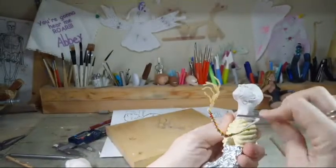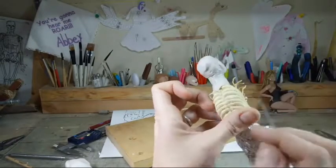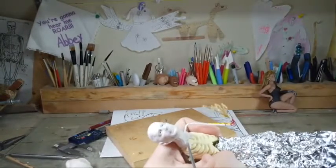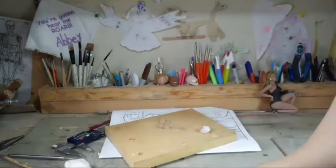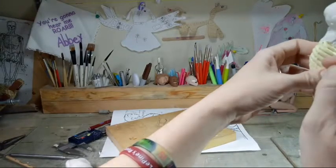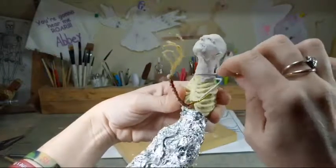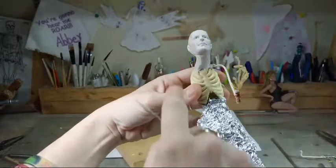Okay, so now for the front, you connect the back from the spine to the bottom of this oval here, and then in the front you connect right after this little ball. Let me remove some clay, and you can see here from your external bone, it goes right in the back of that external and right to the back. Let me clean up a bit here so you guys can see better, and it gets a better pose here. It's kind of bending there because it's missing clay on this side.